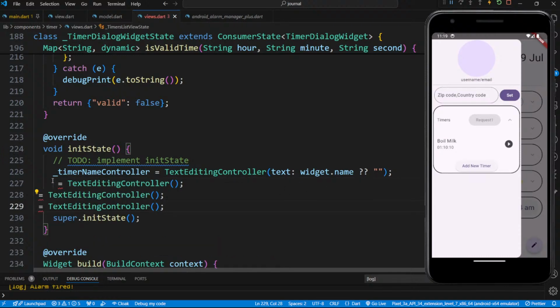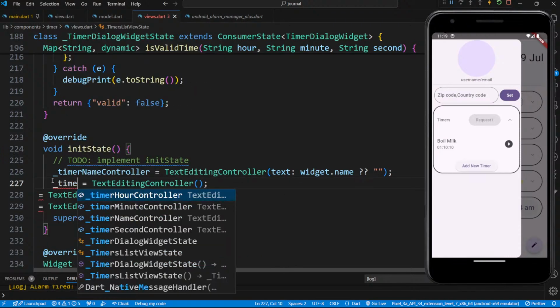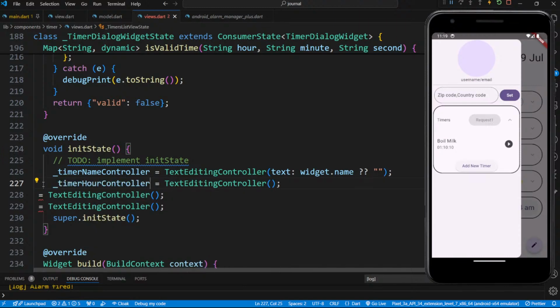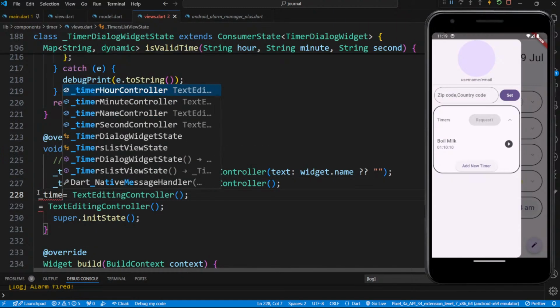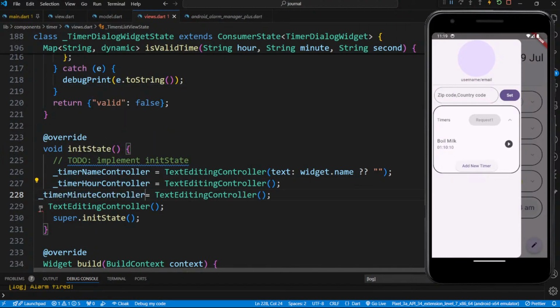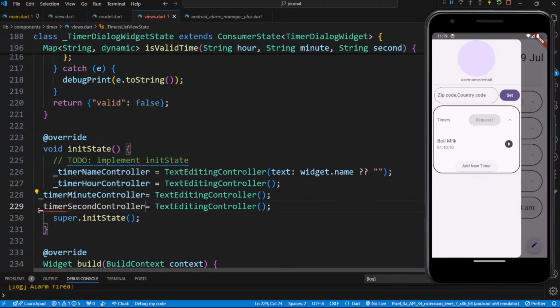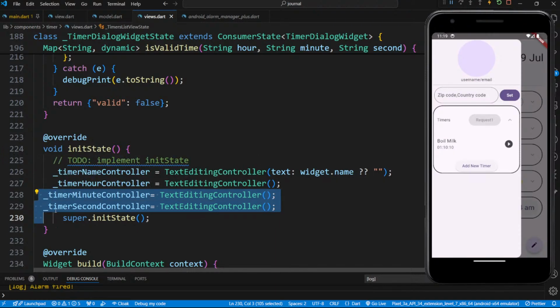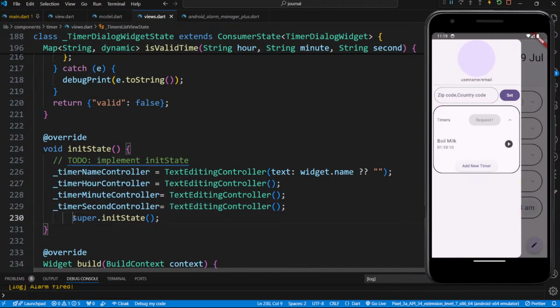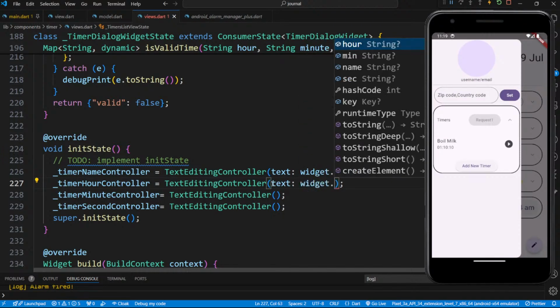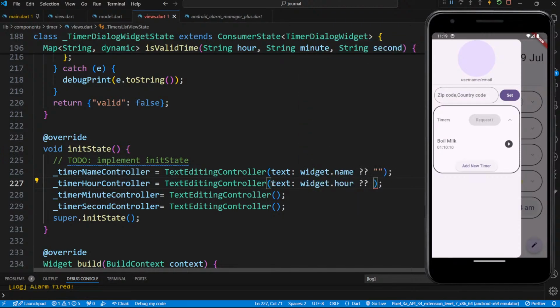And here the first one can be the timer hour controller, then the timer minute controller, and the timer second controller. Something like this, and for all of them, text widget dot hour or else empty.